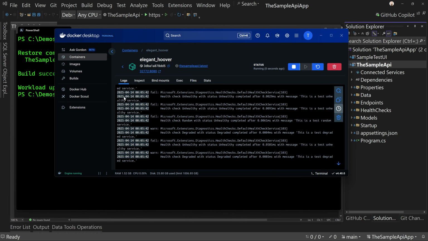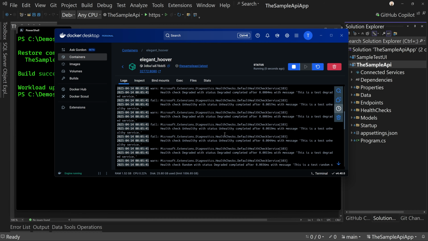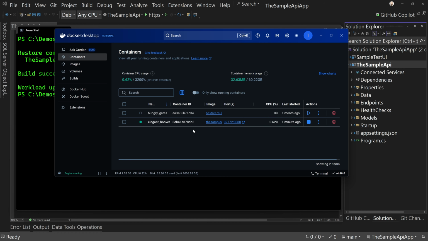So let's now stop this. Notice that we've got warnings and failures for our health checks. This is a test of unhealthy service. This is a degraded service, and so on. So we can see the logs right in this console in our containers. Notice we now have 2 containers. One of them is running, and it's called Elegant Hoover. Okay, random name. So that's our container from a local image.